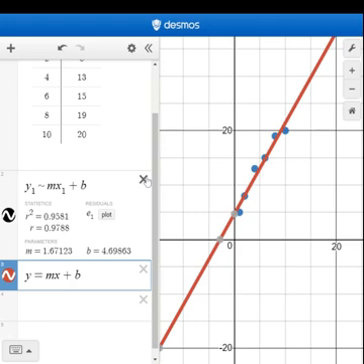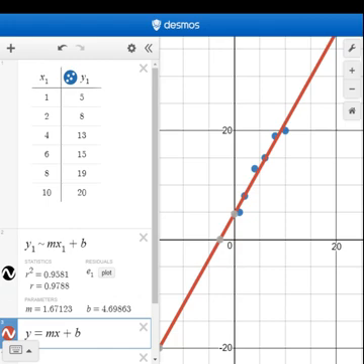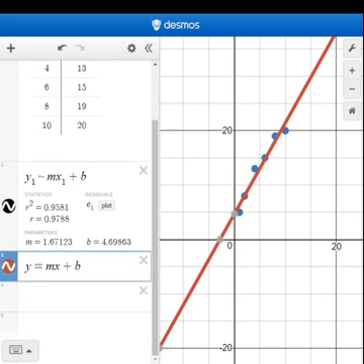And we do it by returning to a table. So notice that this table was the table of actual data values that were given to us in a problem. But I want to create a table that is based on our line of best fit, because you can see that this blue point isn't the same as the red line. So I want to create a table out of this red line equation. So here's what we do. We've got our y equals mx plus b. And next we're going to come up here to the top and click the gear icon. It's going to come up with the word that says edit list.